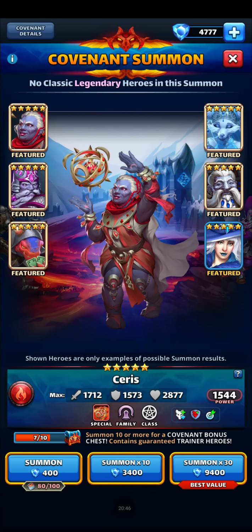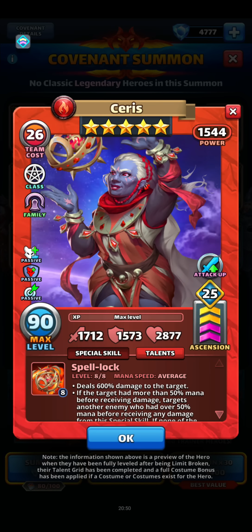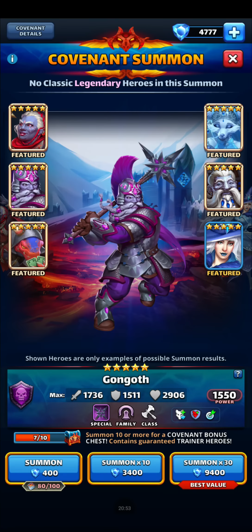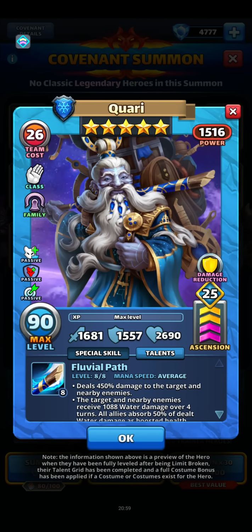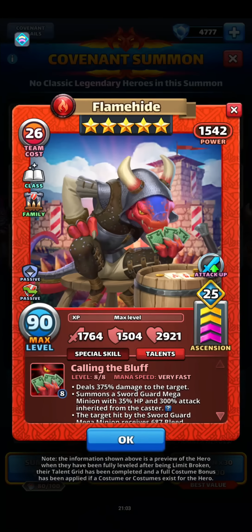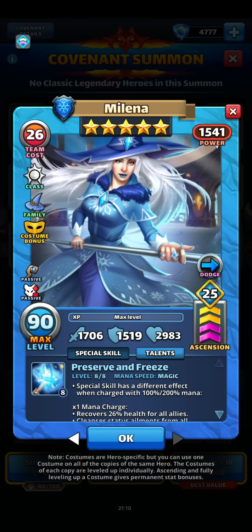There's also the Covenant summon, who has one of the best heroes in the game right now, or at least seems to be one of the most coveted heroes, Ceres. He is a part of the Astral Dwarves family. There's also a couple other dwarves. We've got Gongoth, and then there's also Quarry. And then on top of those 3 heroes, there's also Flamehide from the Garrison Guard family, there's Sable from the Fox family, and then there's also Costume Melena, who is a very sought after hero also.